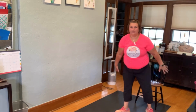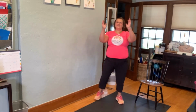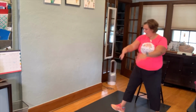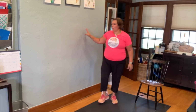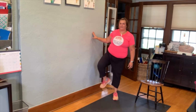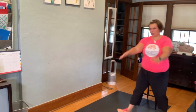We got 2 minutes. So step behind, step, step behind, step, either tap or lift. If for balance reasons you need a chair or the wall, you can do that here. Step behind, step, tap or lift. So your steps are going to be a little bit smaller, but think about making it big with your posture.